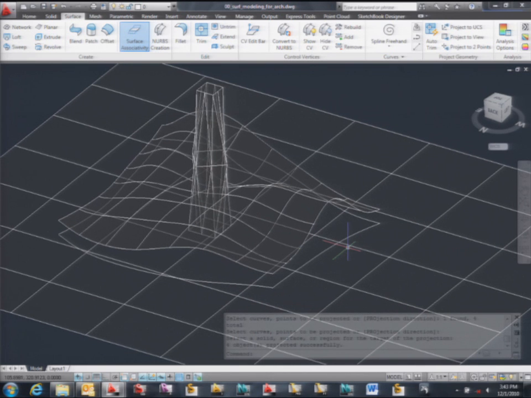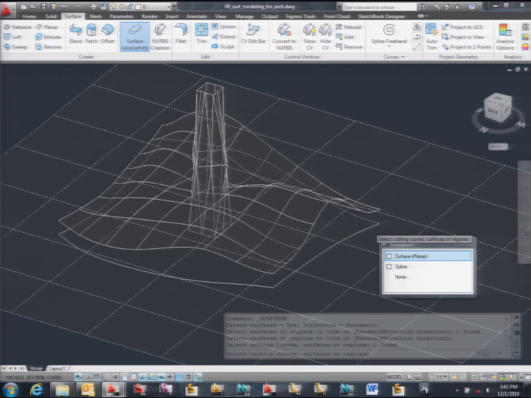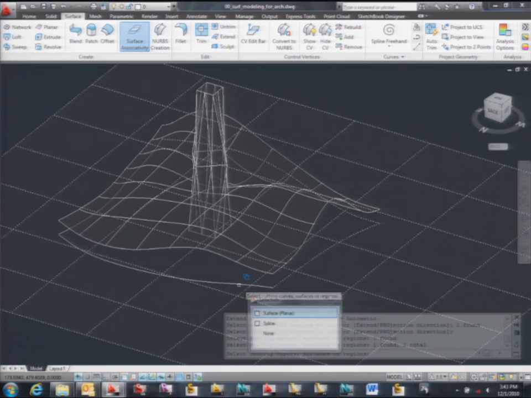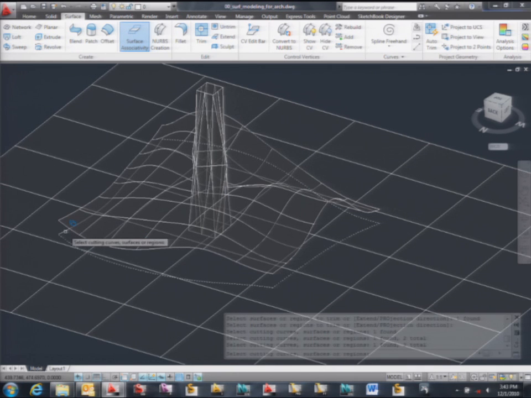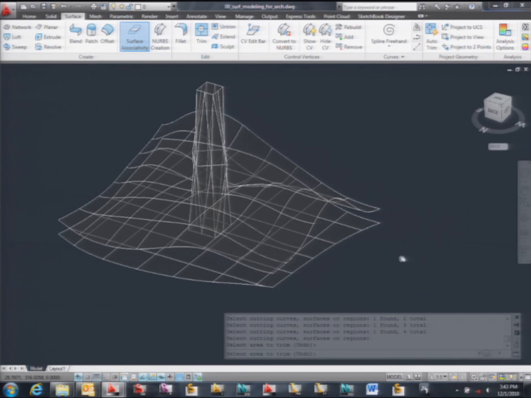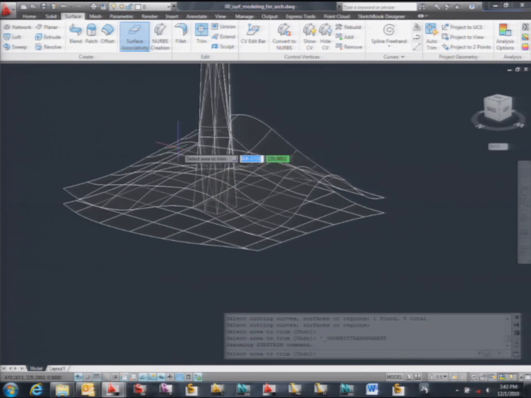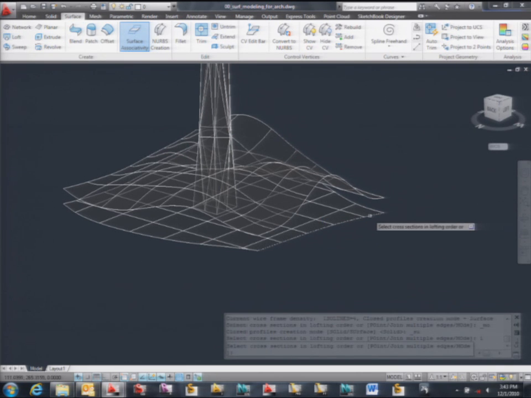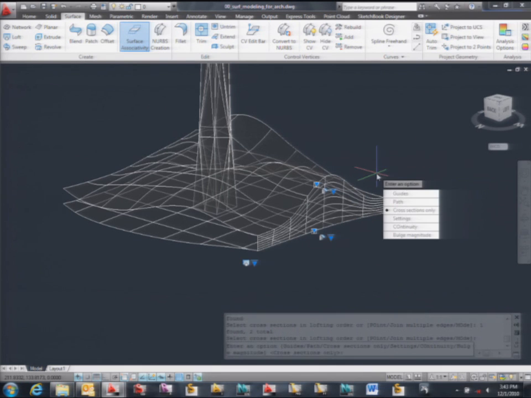So with the projection there, I can also already trim this surface against these splines and see how selection cycling is really helpful because it lets me select exactly what I want. In this case, I will remove the exterior. So I just get this. And now I can use, for example, Loft between this side and this side.